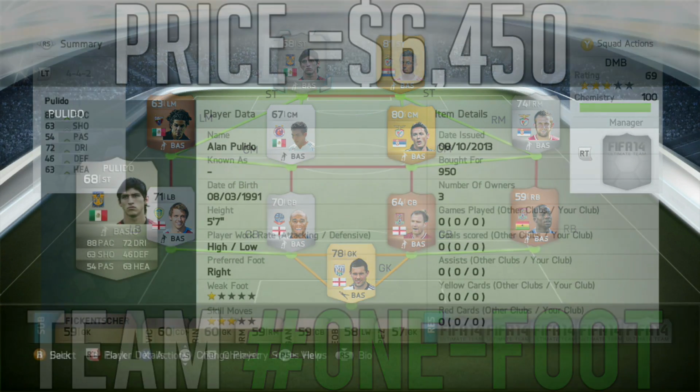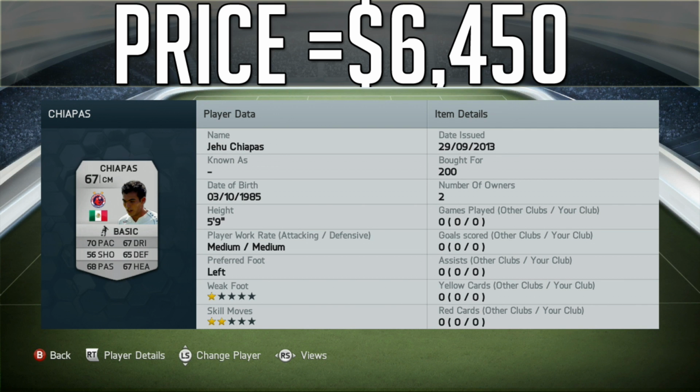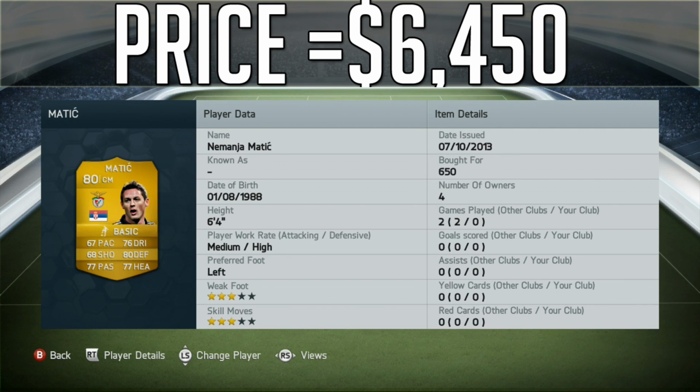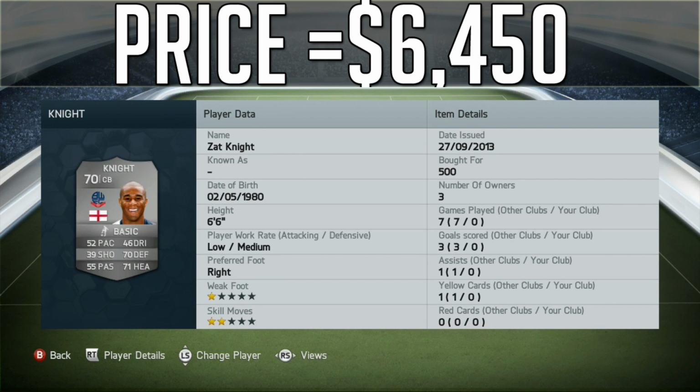In today's video, we've got Team 1 Foot, and this is composed of a bunch of players who struggle with their weak foot, and it was kind of brought to my attention last week. I did a pack opening, I pulled Cardozo, I was excited. I was like, this guy might have some potential. Looked at his stats, and bam! He only has 1-star weak foot, and I had trouble believing that there was a lot of players that shared this trait, shared this characteristic, but I was wrong.